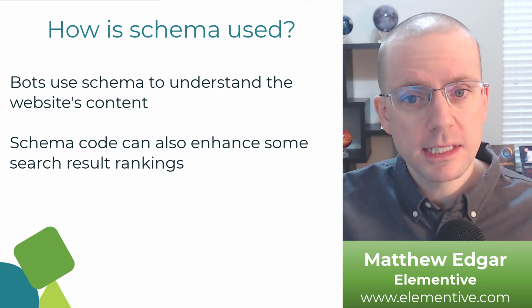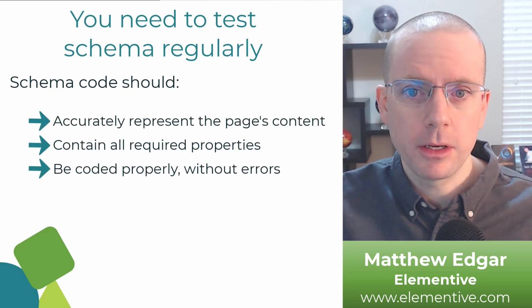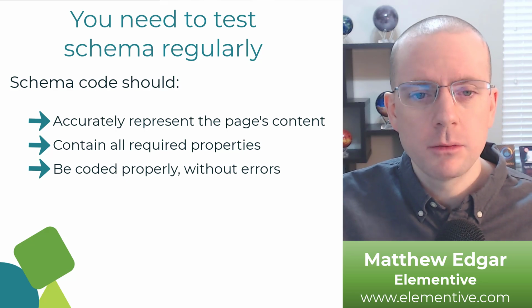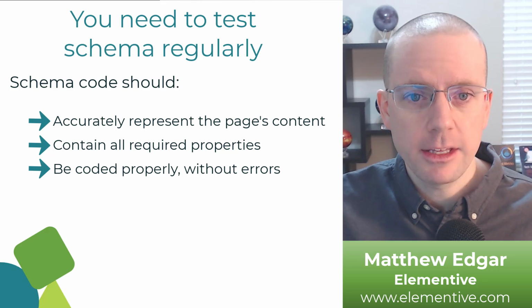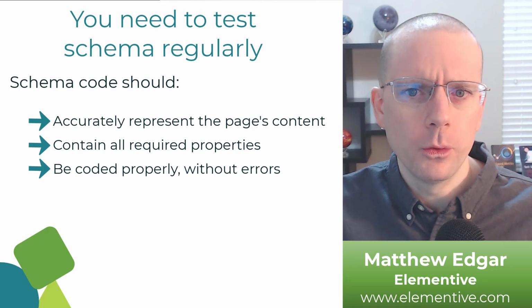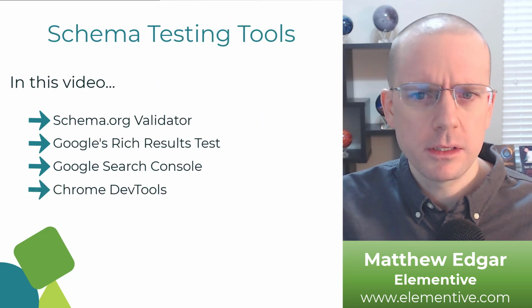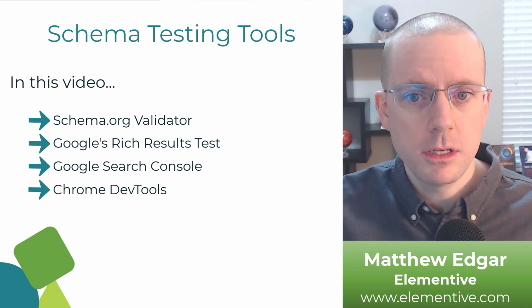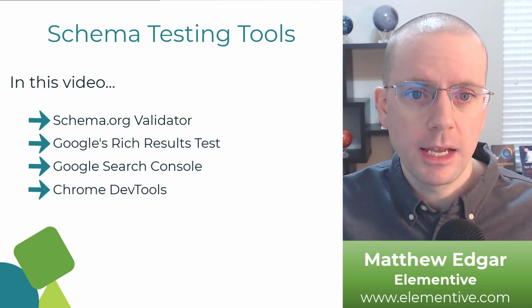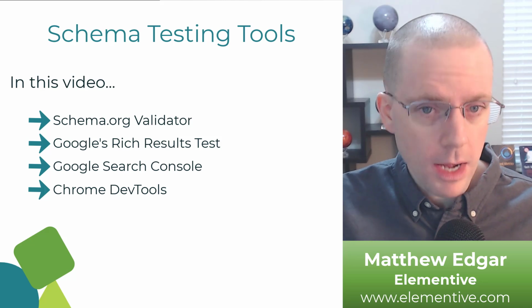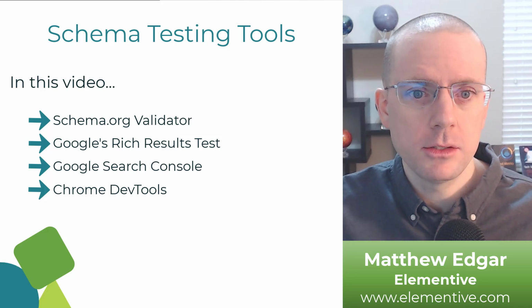So it's important to test and validate your website's schema code. You want to make sure it's correct and represents the content on the page accurately. There's a variety of tools you can use to test and validate your website schema. So in this video, I want to step through a few of those tools that you can use to check how your website is using schema and if there's any problems present with how your website is using schema.